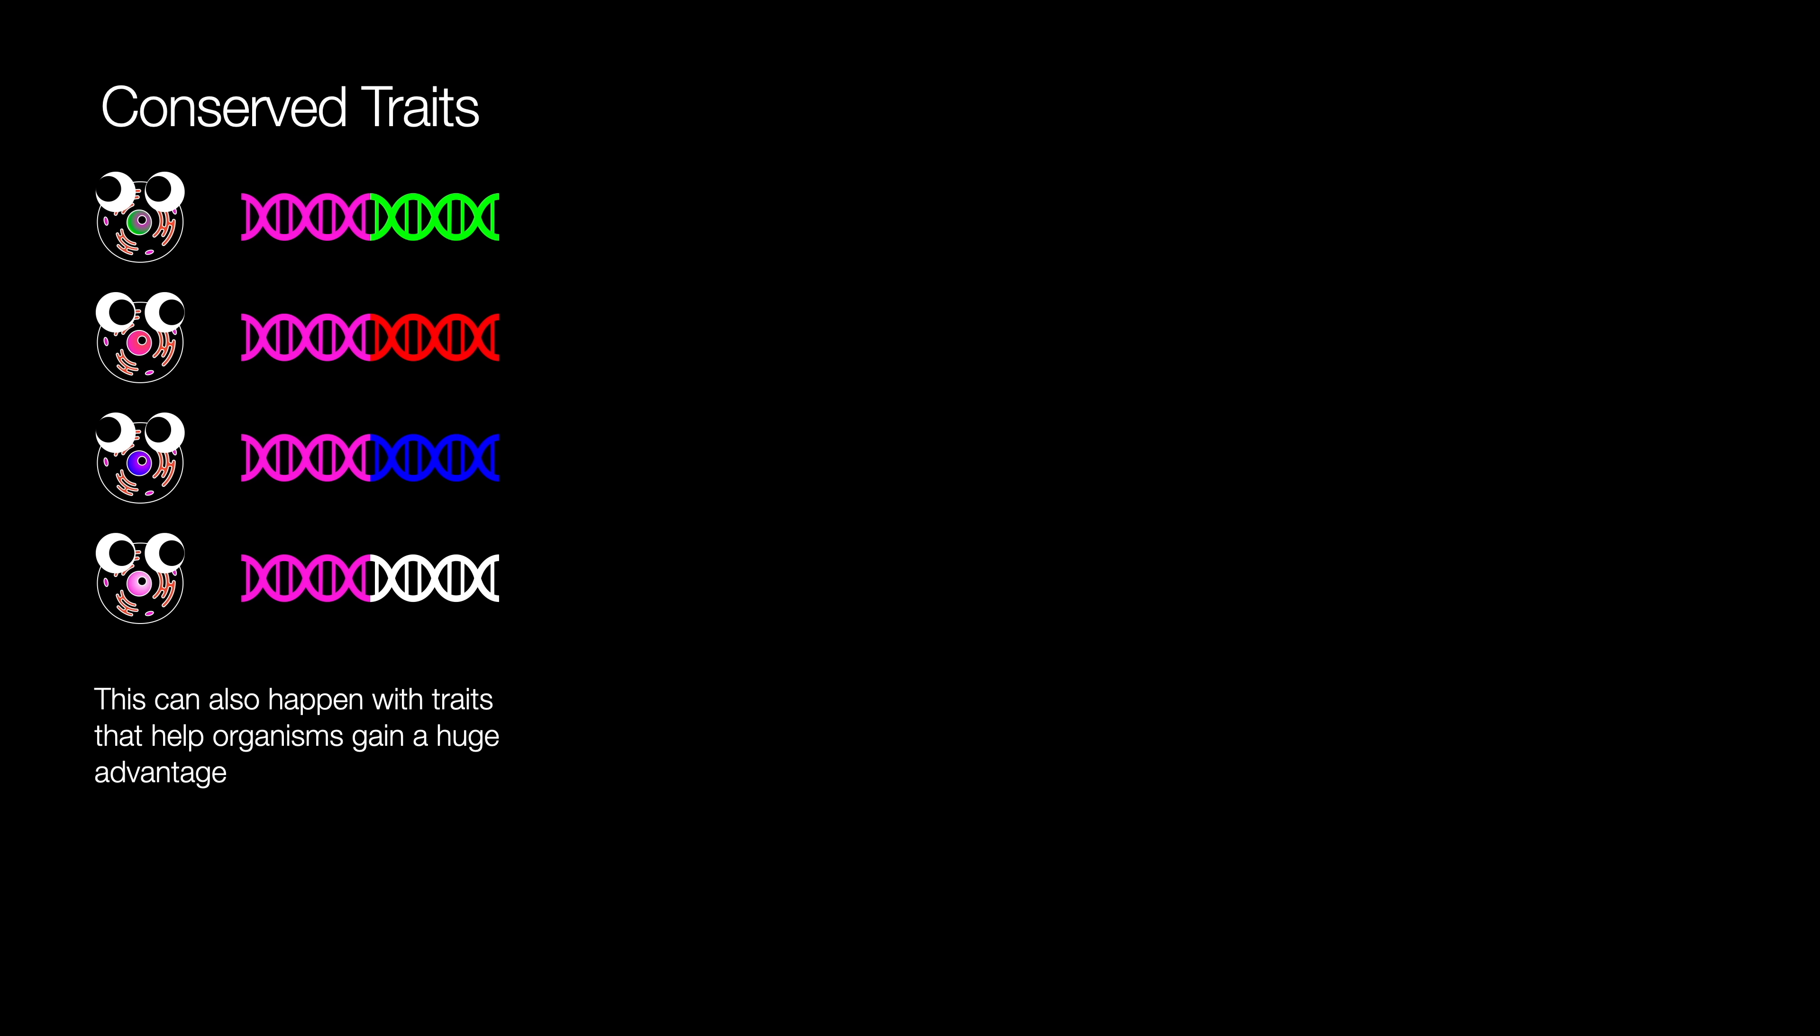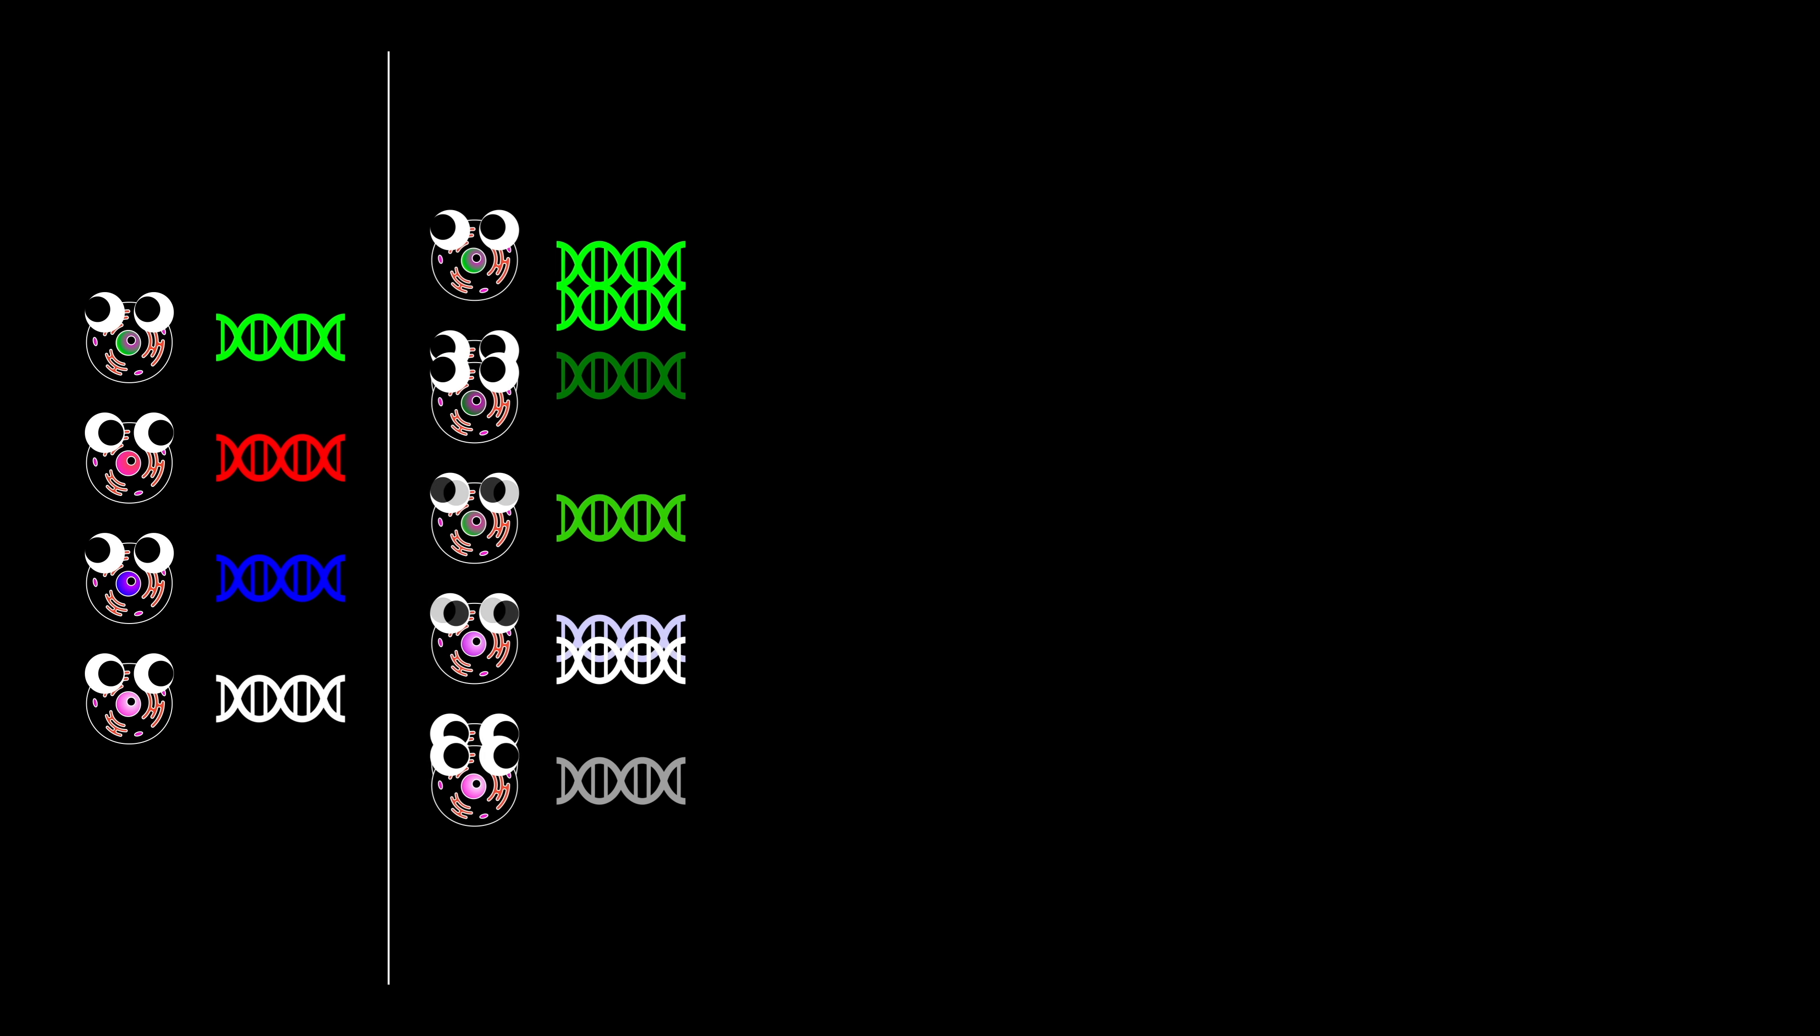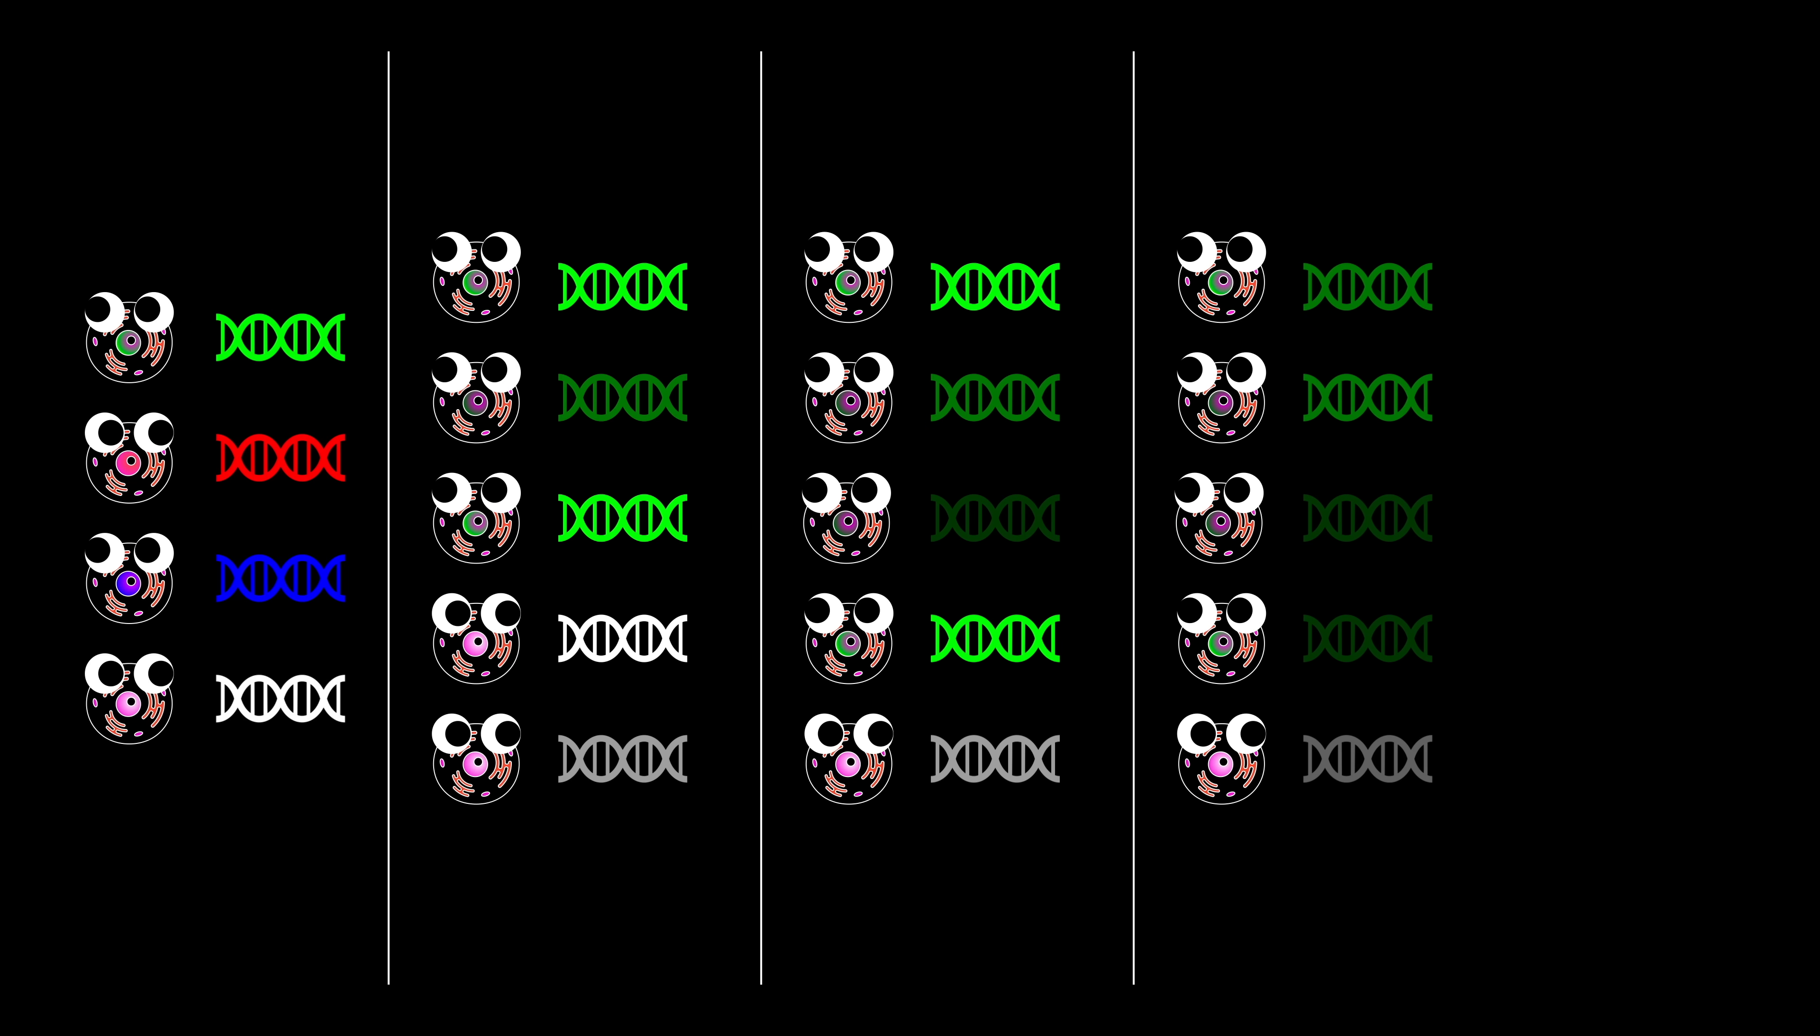This is known as trait conservation. Whatever trait that helps a cell reproduce better in its current environment will be selected. This process applies to anything that can make more of itself, even small molecules like RNA. This is collectively known as natural selection. It's really similar to an optimization process. We start with a random collection of traits within these cells, then the mutations create variations in these traits, and the traits that help it survive the best get selected, and the rest just gets out-competed. This is how the system learns a new trait, which means that the next generation can start another round of enrichment and so on.